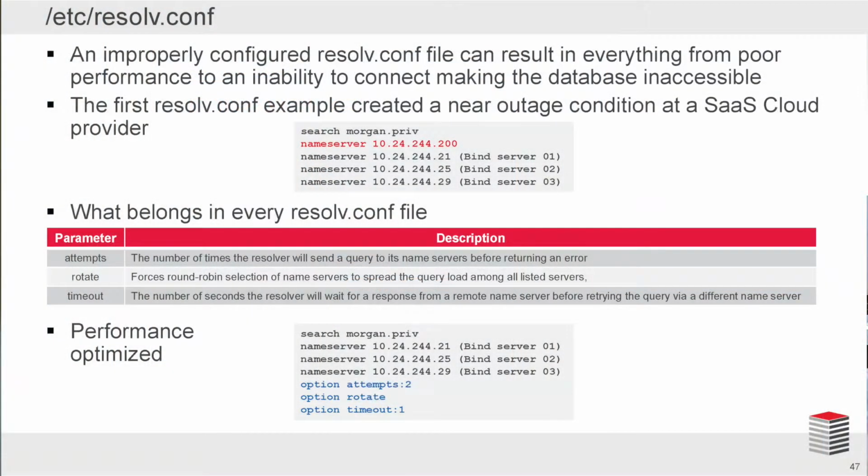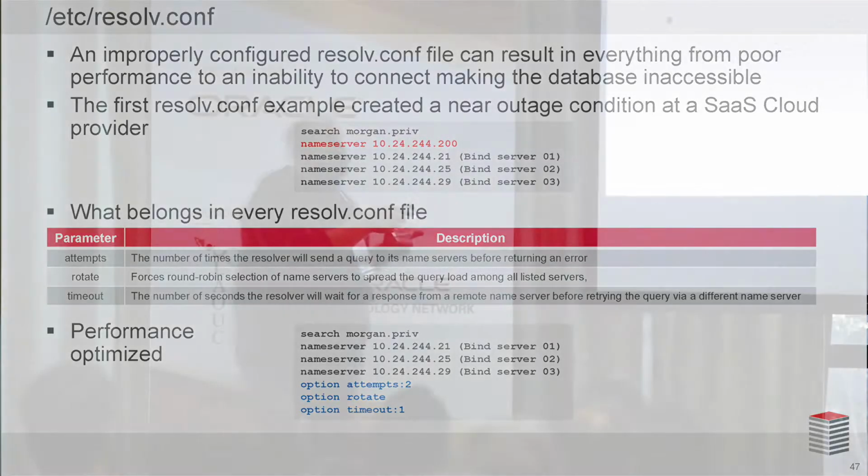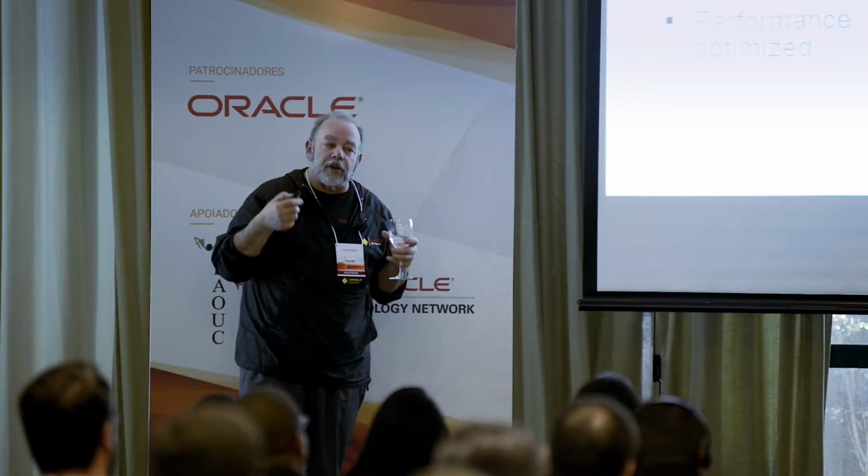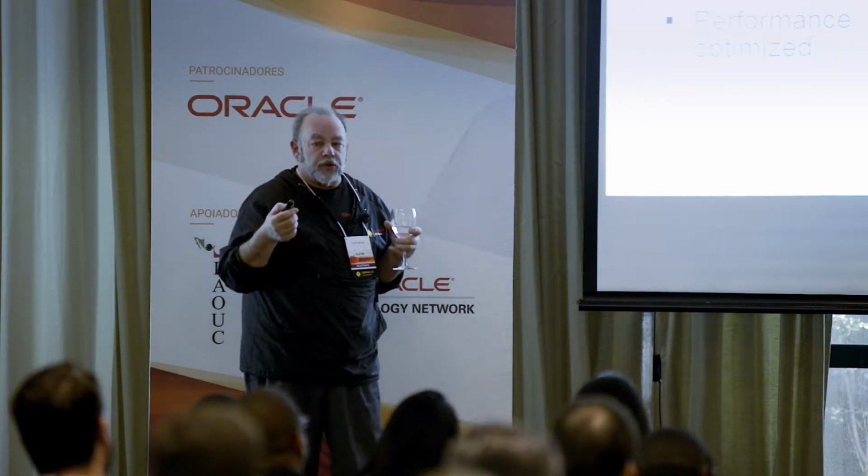Another piece of resolve.conf that is not going to work very well in almost every situation is this, which is very typical of what I see. This is 3 DNS servers when we are trying to resolve names into IP addresses. What I almost never see when I go to production companies running Oracle, and I'm talking the biggest telecommunication companies in the world, is that the system administrators have used all of the options.